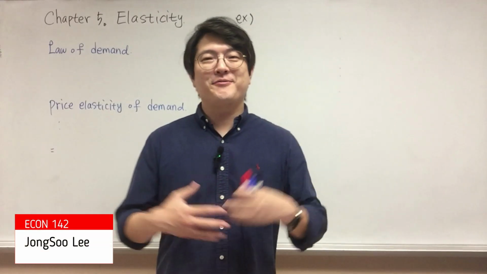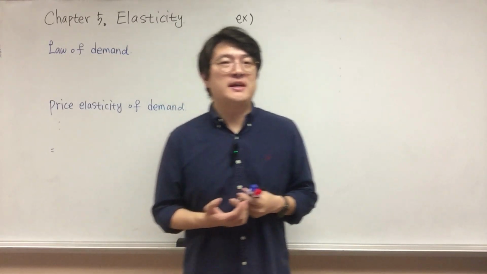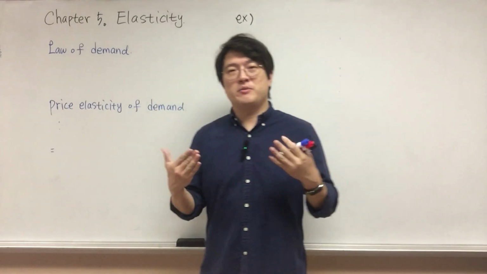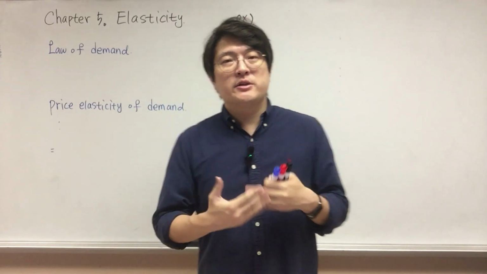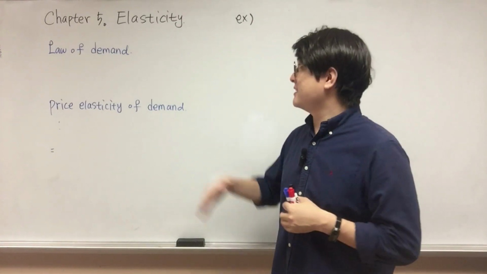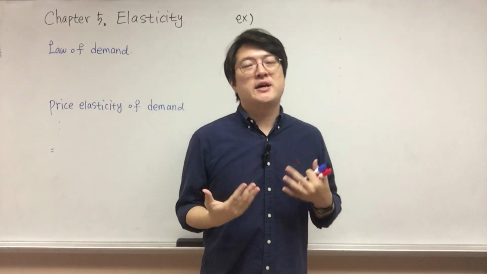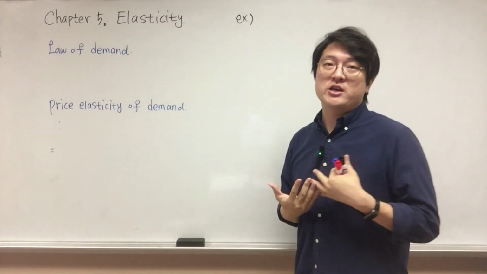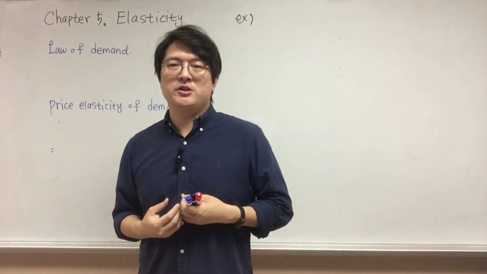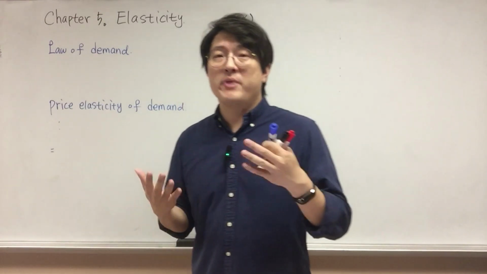Everyone, welcome back. So far, we have studied supply and demand curves, and last time we studied the equilibrium point where the two curves meet at one point, right? So today we are going to talk about chapter 5, elasticity. In this chapter, we will focus on how sensitive consumers are to price changes. We are focusing on the commodity market, and we will use the assumption that it is a perfectly competitive market.